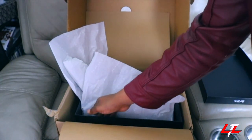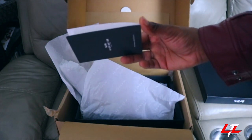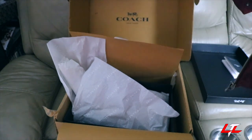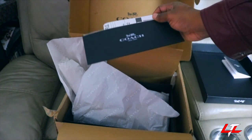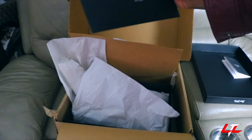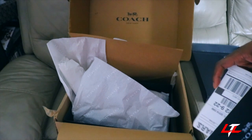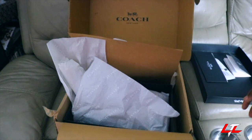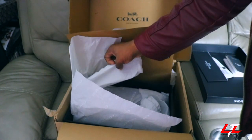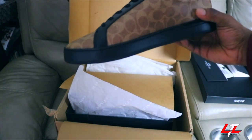Got some wrapping right there. Hold on. We got a booklet as well. It has some literature in there. Okay, we have this, which has a return. Oh, these are from Florida. Jacksonville, Florida. A return sticker right there, and with your receipt on the inside, as you would get with other brands such as Louis Vuitton and Gucci. So here is the sneaker itself, real nice, clean.